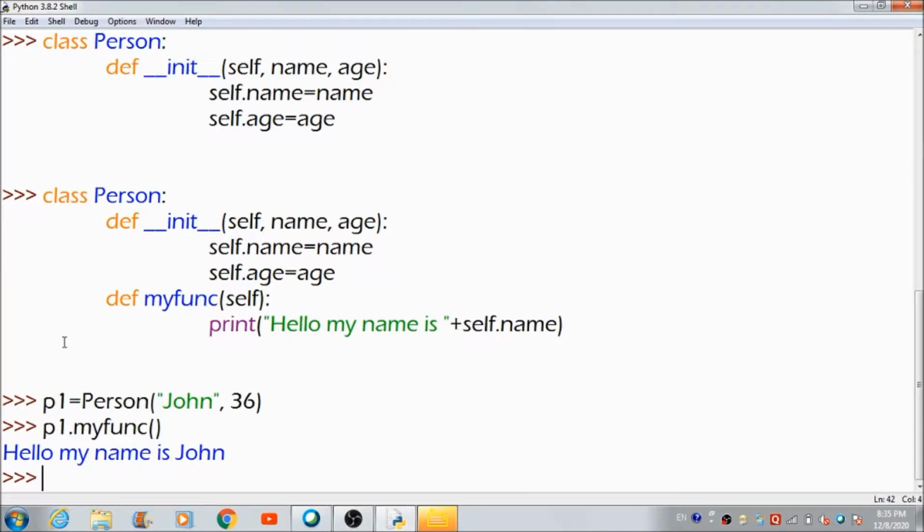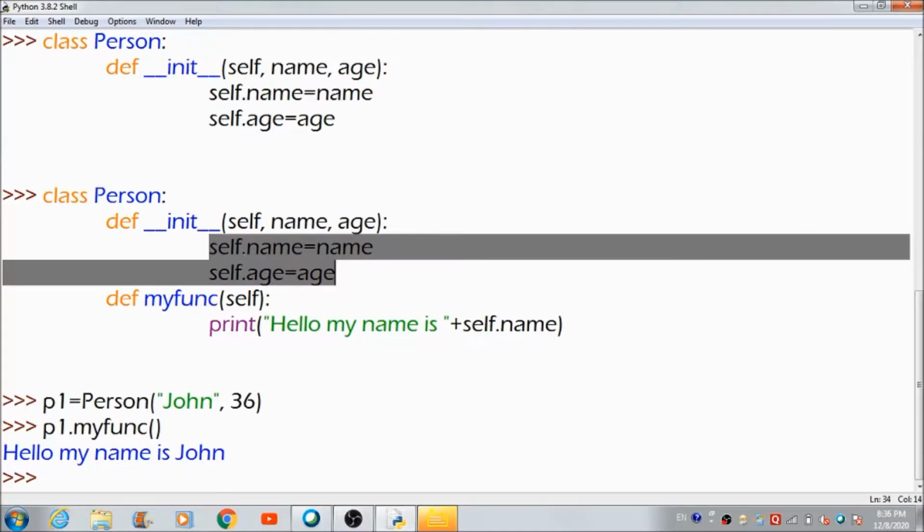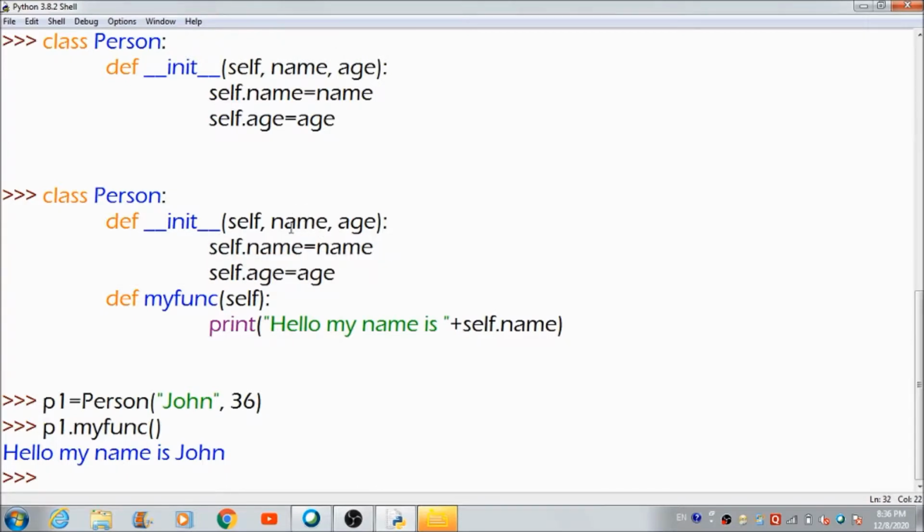So this is a function. How is this function going to get executed? See, when you create an object for this class, these two values are going to get saved inside these two variables, just because of this code that we have defined over here: self.name is equal to name, self.age is equal to age. Whatever the value of name is, it is John, which will be fetched from here and saved here. The value inside this name variable is going to get saved in self.name, and we are calling this self.name here inside this second function.